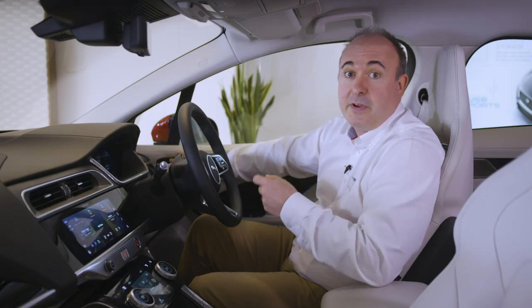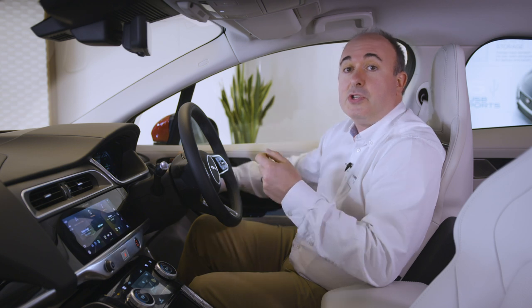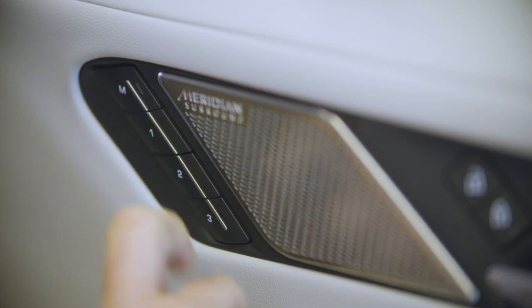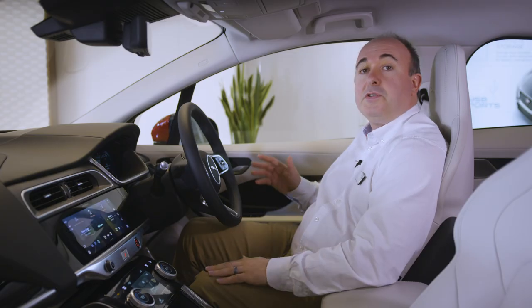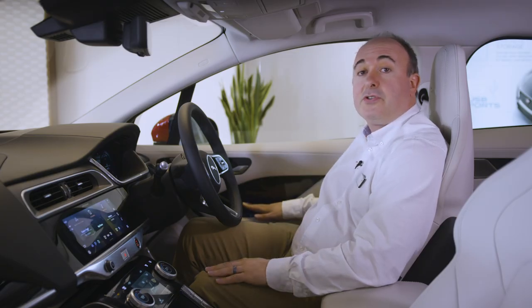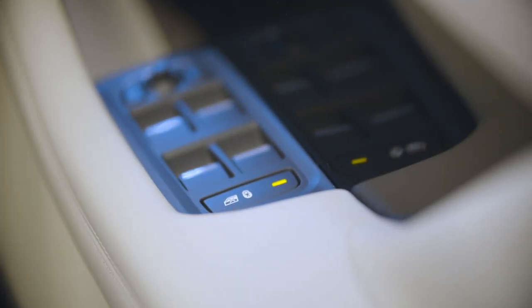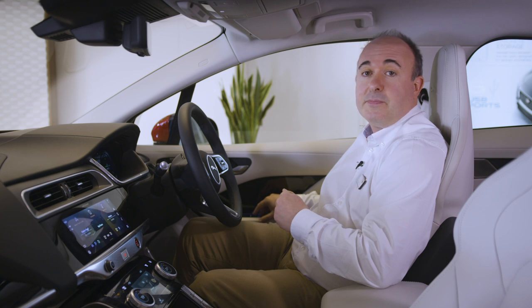You'll hear a chime to confirm that it's saved. You can switch between stored settings just by pressing these numbered buttons. Great if you share the car with another driver. Controls for the electric windows are located on the driver's door. Locking the operation of windows from the rear seats will also engage the child locks on the rear doors.